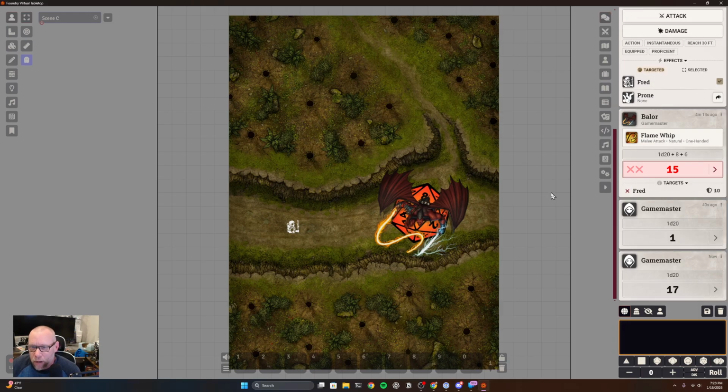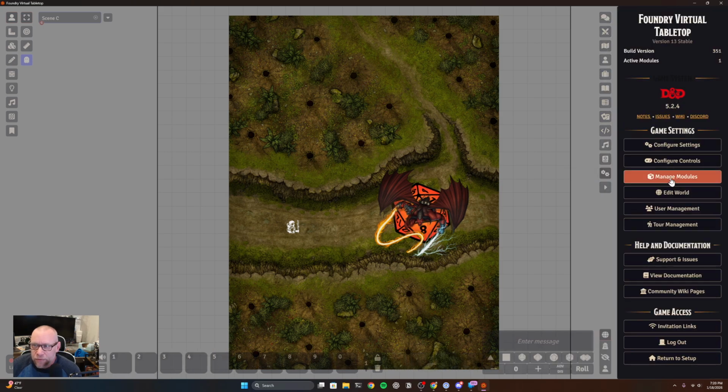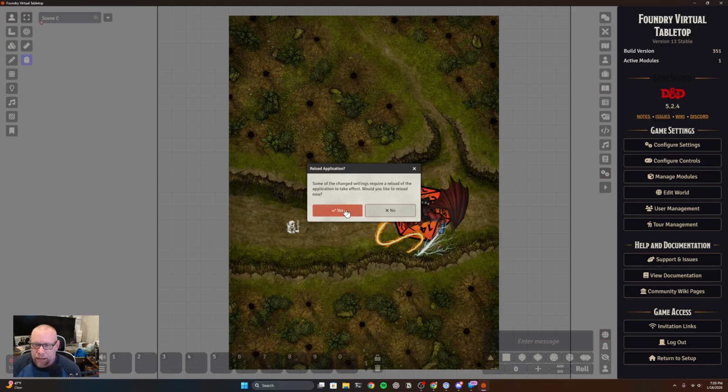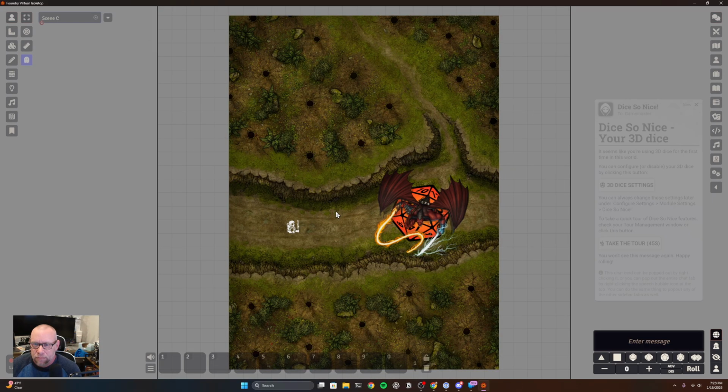Well, the next thing I want to see real dice flying, or not real dice, but I want to see virtual dice flying. Well, that's no problem. Everybody in the Foundry world knows that is a module, dice so nice. That's what everybody uses. It's also free. I select that. Yes, yes.